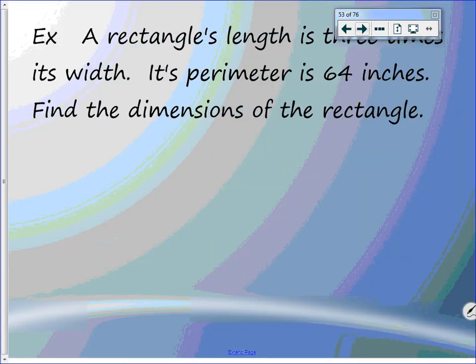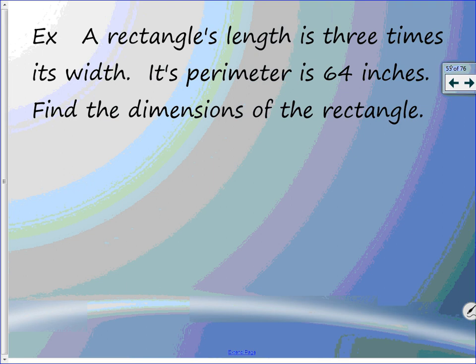Here's not finance at all, this is geometry. So we have a rectangle's length that's 3 times its width. So for these, I always like to draw a little diagram to represent. So we have a rectangle, 3 times its width is its length. So clearly I don't know either of those things. So my suggestion to you is to call the shorter side x. So I'm going to label the shorter side x.